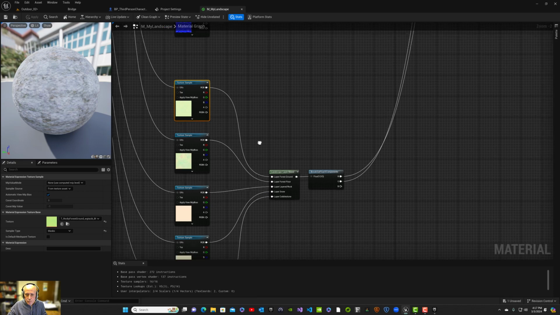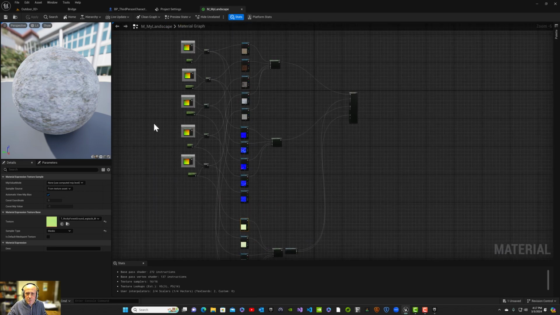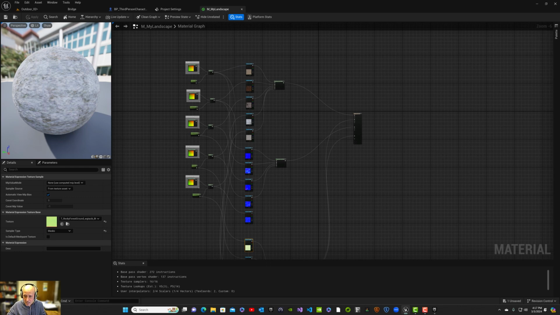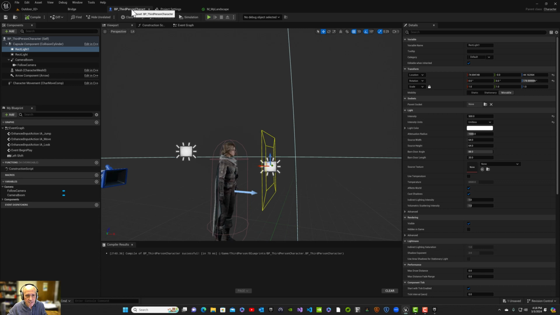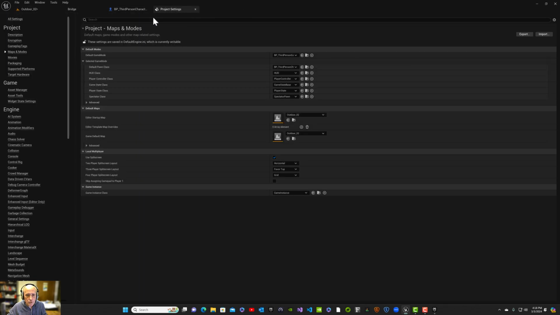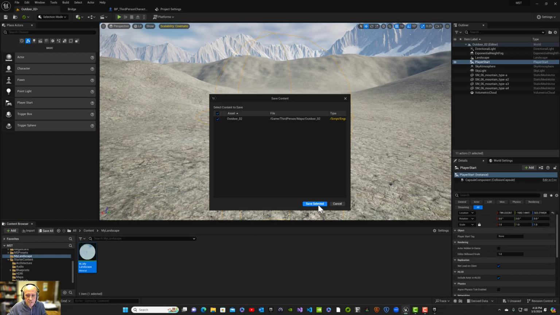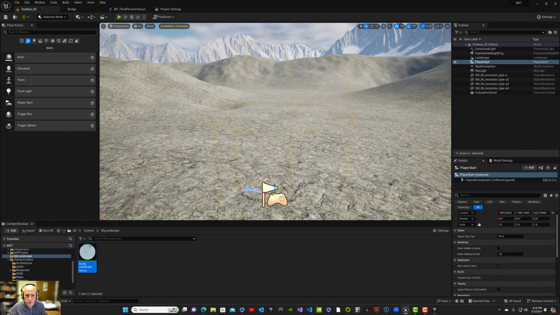And we'll go through this entire process. The reason there are so many nodes is because I've got a lot of layers happening here. There are a lot of layers in my layered landscape material. So this still exists, and I didn't want to delete it because I didn't want to have to import all the assets all over again. But we're going to make one just like that from scratch. And let's do a save all. That's why I said this basalt was just a placeholder. Okay.